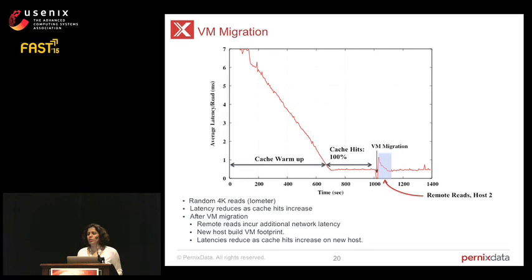Virtual machines don't migrate only for high availability. They might migrate for just power management. They could migrate for many other reasons. In this particular case, the objective of this graph is to show that those latencies will still be lower than what you would see if you were to issue the read to the SAN. And that is the key idea here.